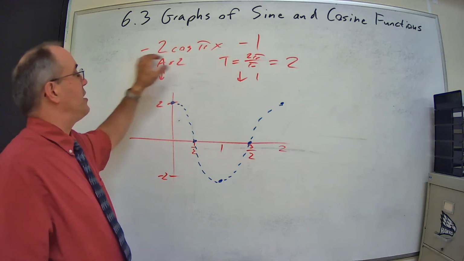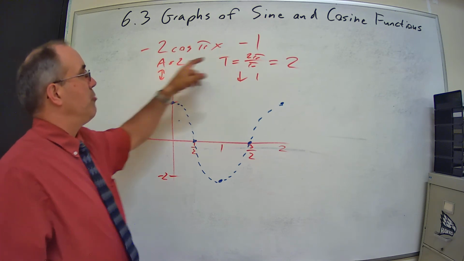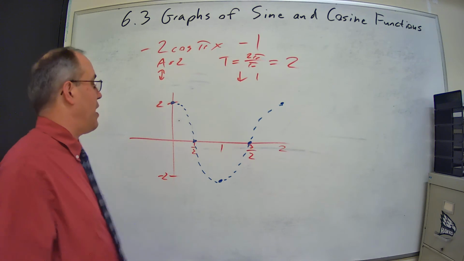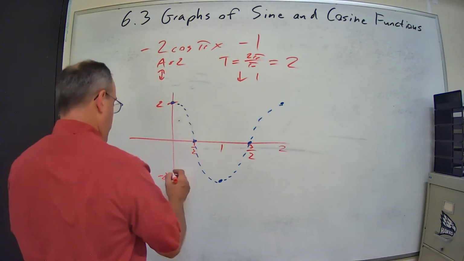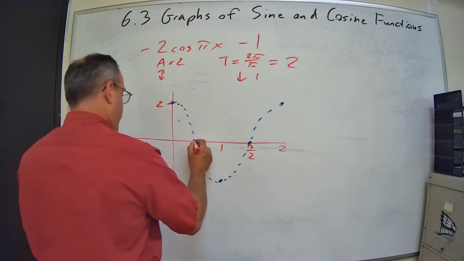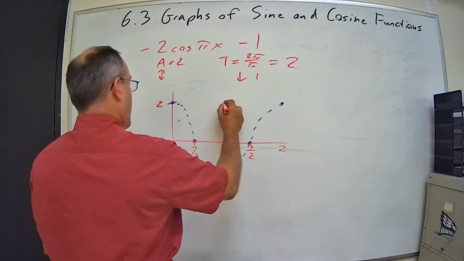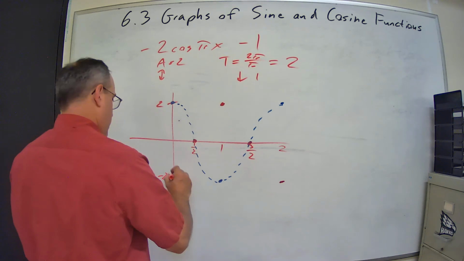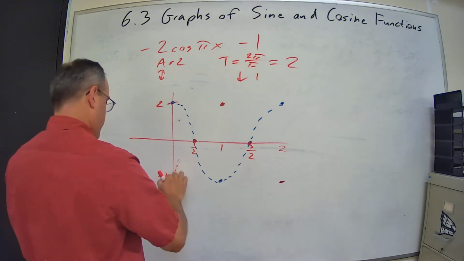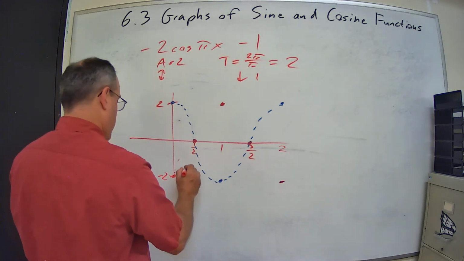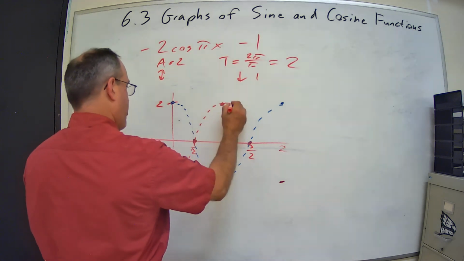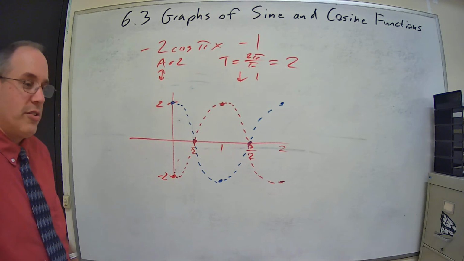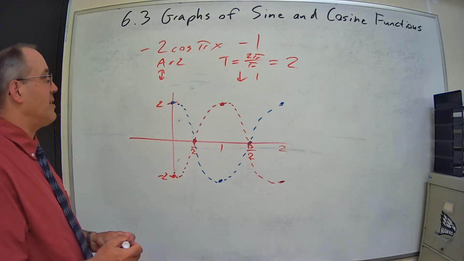That's tied to this cosine function before this -1 is. So make sure that you just do that first. So I'm going to flip it. So now it's going to start low. Go to 0, go high, go to 0, go low. Oops, so busy doing my dots. So it goes through there horizontally, right? It's going to go through there horizontally. Going to go through there horizontally. So there we go. So now I flipped it over the x-axis.